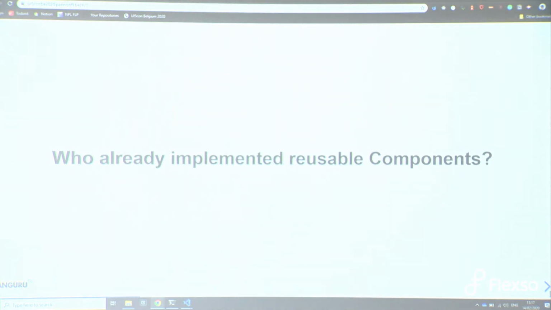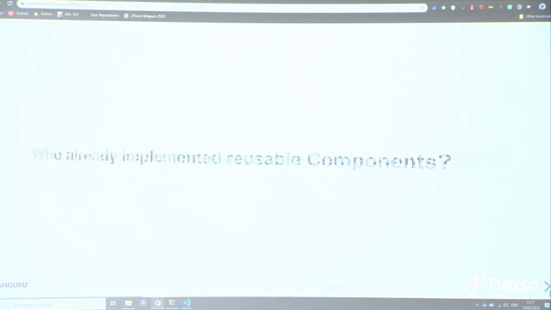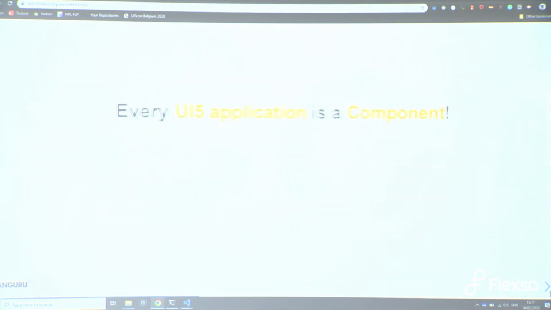So, by a raise of hands, who already implemented and used reusable components in UI5? Okay, 2, so not a lot. So what is a component? Actually, every UI5 application we build for the Fiori Launchpad is a component. Why is that? Because we use the component-based way of working.